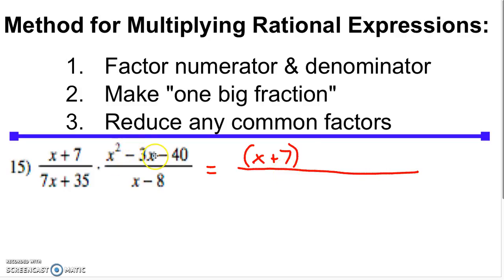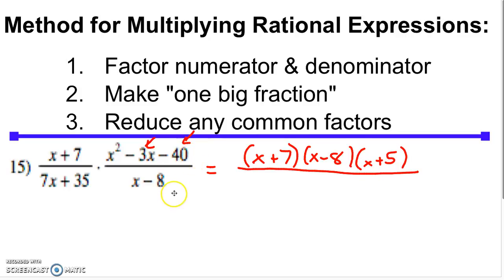If you look at x squared minus 3x minus 40, I hope you see that it can be factored. And while you can use methods like the pants method or the box method, since there's a leading coefficient of 1, we can use the shortcut, and I hope that you do. It will save you a lot of time. So we're looking for two numbers that multiply to negative 40 and add to negative 3. And those numbers would be negative 8 and positive 5. So x minus 8, x plus 5 is the factored form of this polynomial.